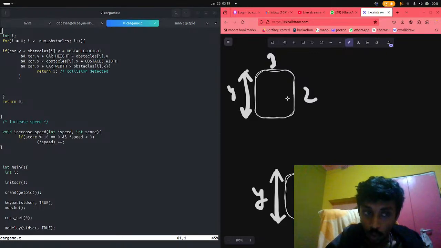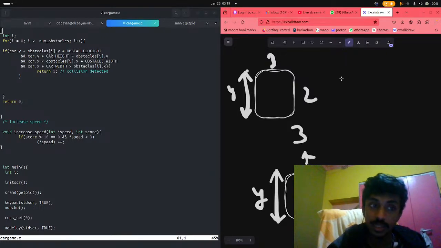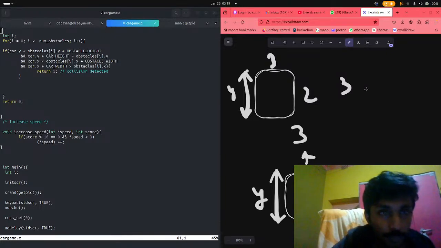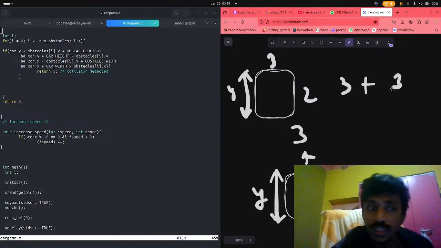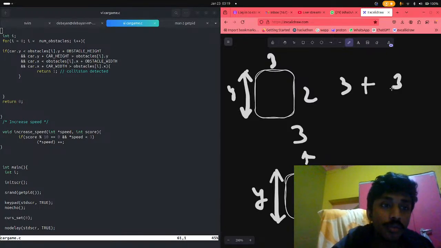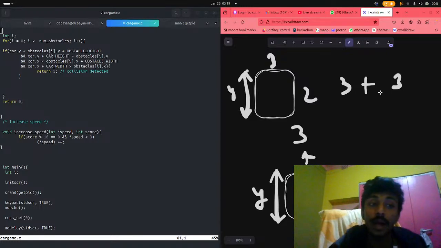If it collides, so basically car, so that time, what is the value? Normally this is 3. I mean the car's y is actually 3, and this is also 3, plus the obstacle height. The obstacle height is what? 3. So 3 plus 3 is 6. So that is 6, and the car's height is what?